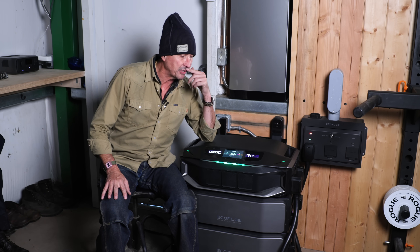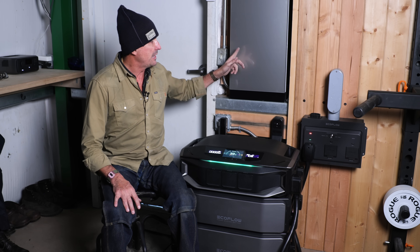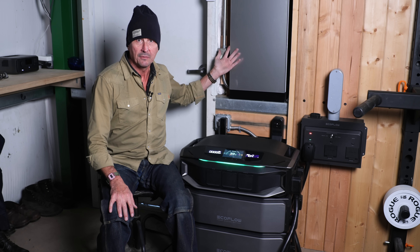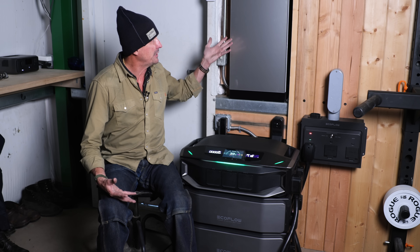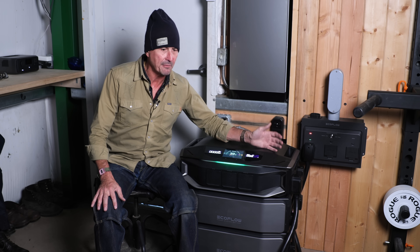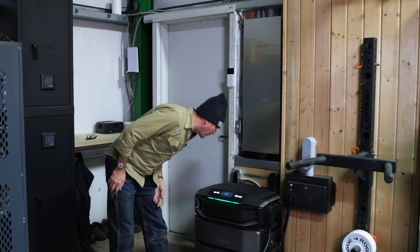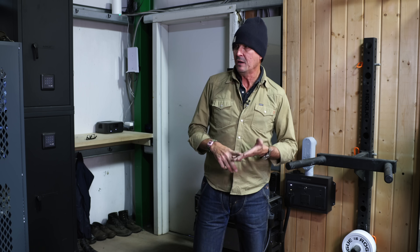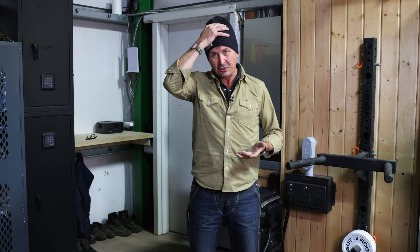I'm really, really stoked about this — it's a super nice system and so simple to put in. Once you get the panel portion done, you're looking at about $1,200 to $1,500 for installation and then you're done. We're now up to 7,000 watts charging, the battery is at 34% with one hour and nine minutes to a complete charge. That is a completely successful install and a very, very cool system.